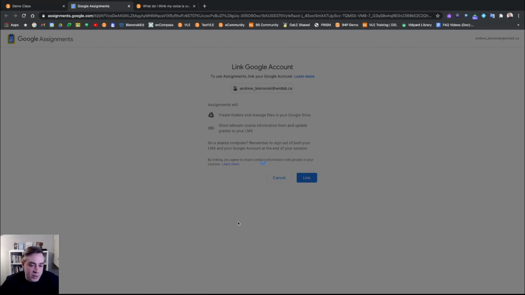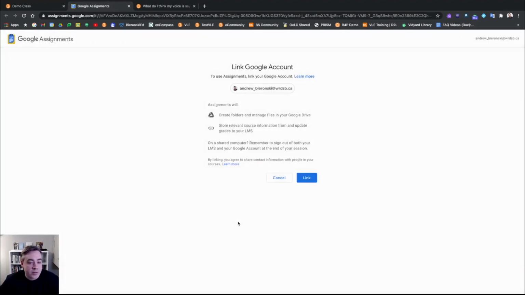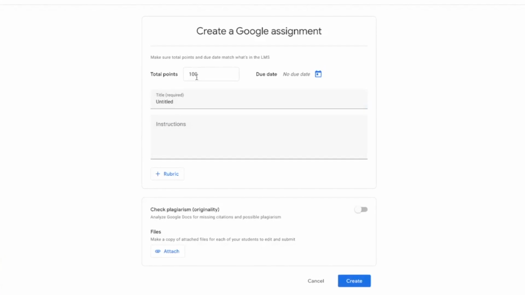And what this is going to do is create a very much like a Google Classroom assignment experience where again I can assign a document to my students just with that. So now I can create a Google assignment. If you've used Classroom before, it's going to look very similar. Total points, I might say I want to make this out of 4. I can choose to share a due date with my students right here, title it, optionally give instructions. I can use the Google Classroom rubrics tool experience if I want. Plagiarism or originality checkers are here and built in if you want to use them with your students and toggle that on.